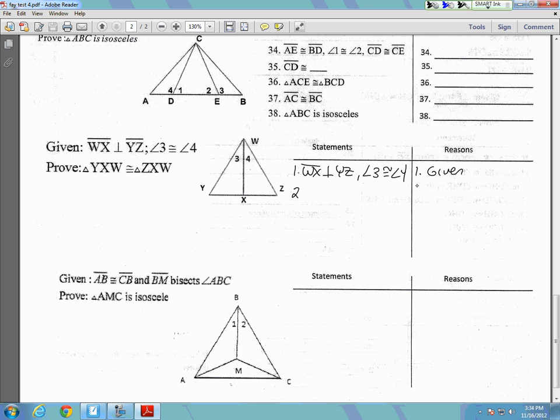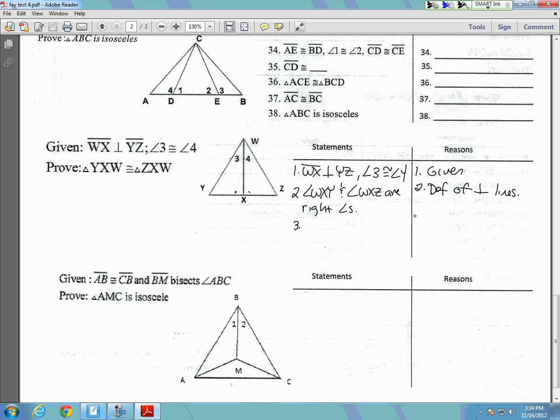I'm going to look at the vocabulary, and it's perpendicular, so I want to say angle WXY, that angle right there, and angle WXZ are right angles. Okay, now I had to name them by 3 letters, because if I just said angle X, you don't know if I'm talking about this one on the left or this one on the right. So this is the definition of perpendicular lines. That's what provided me with the right angles.